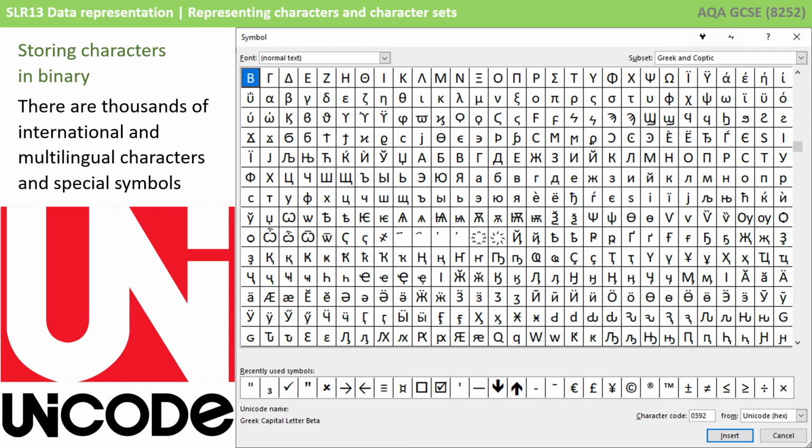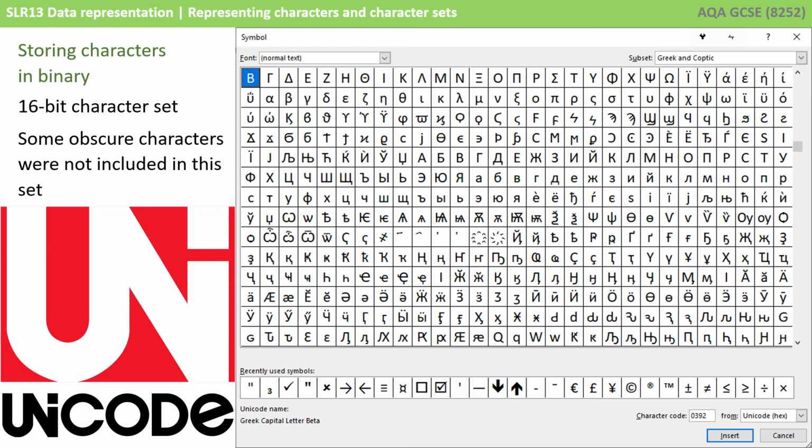These need to also conform to a standard, and this standard is known as Unicode or Universal Encoding. Unicode is implemented in slightly different ways for different purposes. For example, web pages may use a variant known as UTF-8, where the first 8 bits are the same as ASCII and the other characters are encoded with 32 bits.